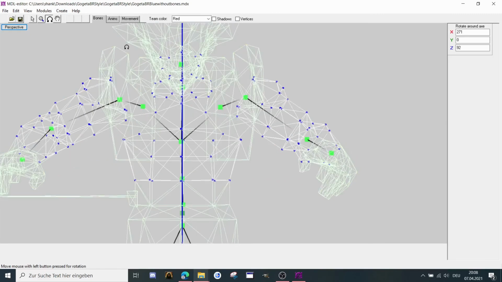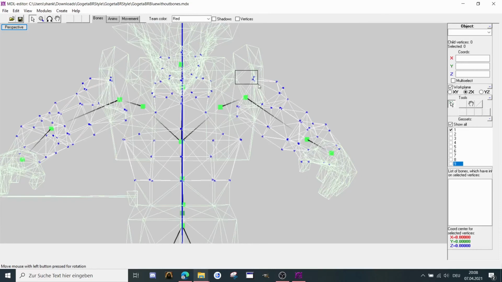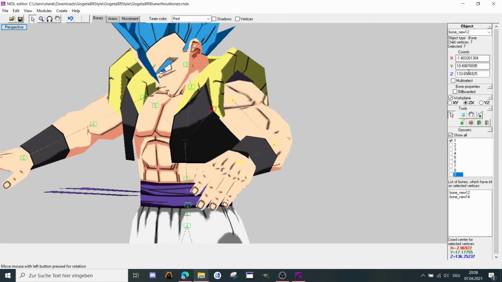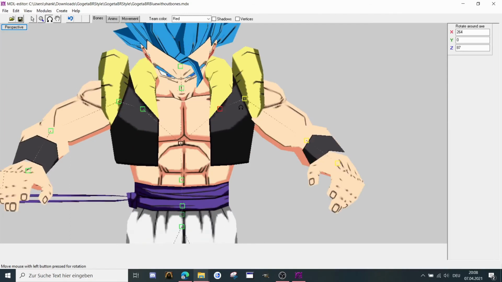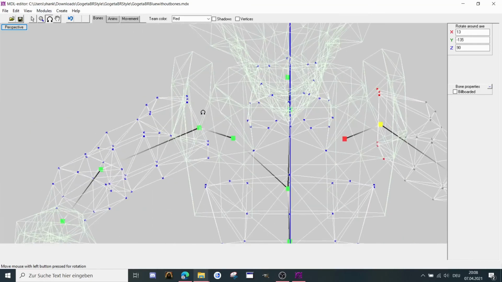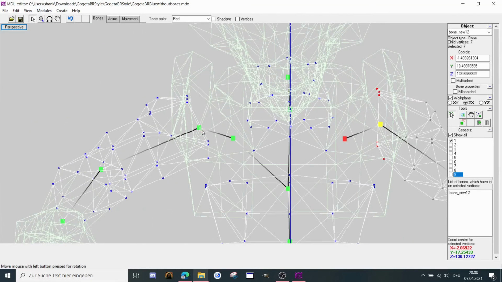So that means I'm gonna select this stuff here and connect it fully to the shoulder bone, and as you can see now it jumps back in place and there the bug is fixed. So and then do the same here as well. Gonna select the shoulder bone, so that's good.